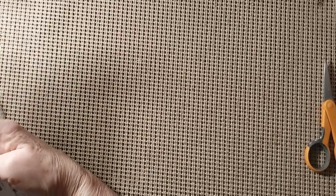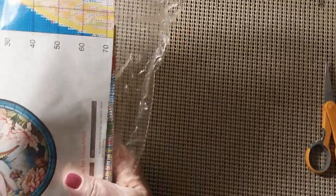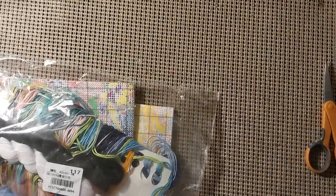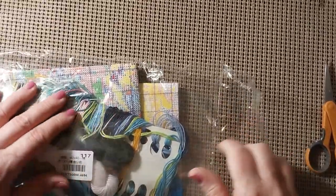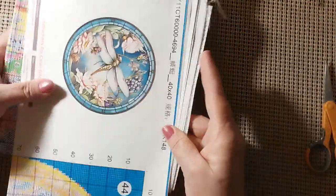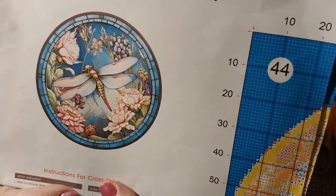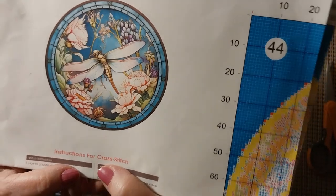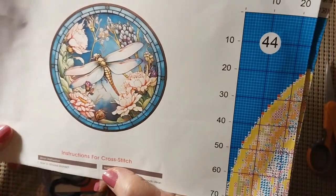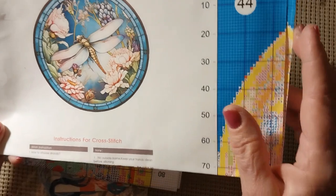Now this one is a 40 by 40, and it was $6.99. Hang on, let me get it out of its bag. We put that up there and flip it over. So as you can see, it's a dragonfly with some purple and some pink flowers, if you will. Isn't that pretty? And it's kind of the stained glass effecty thing, but not really. This is more of a picture in a nice little frame. Love those pink flowers. Isn't that cool?